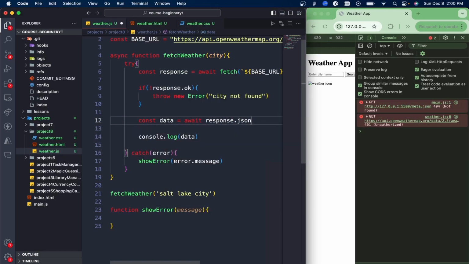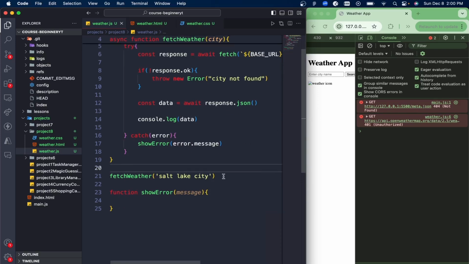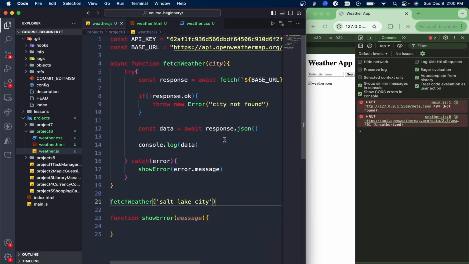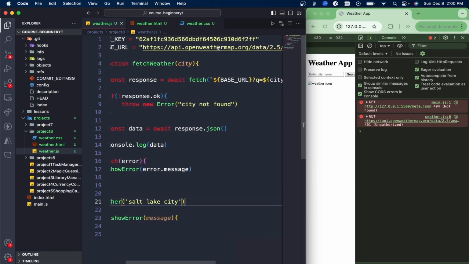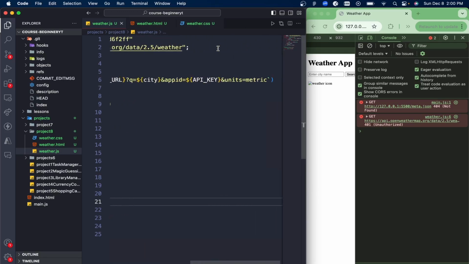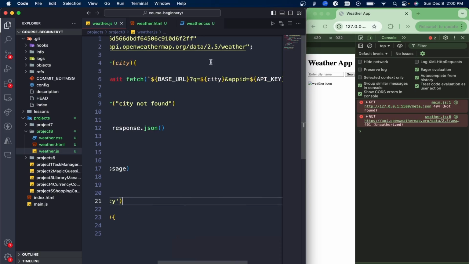We need JSON. Okay, we need it. All right, unauthorized again. I don't know what the problem is with that. Base URL and API key, fetch.